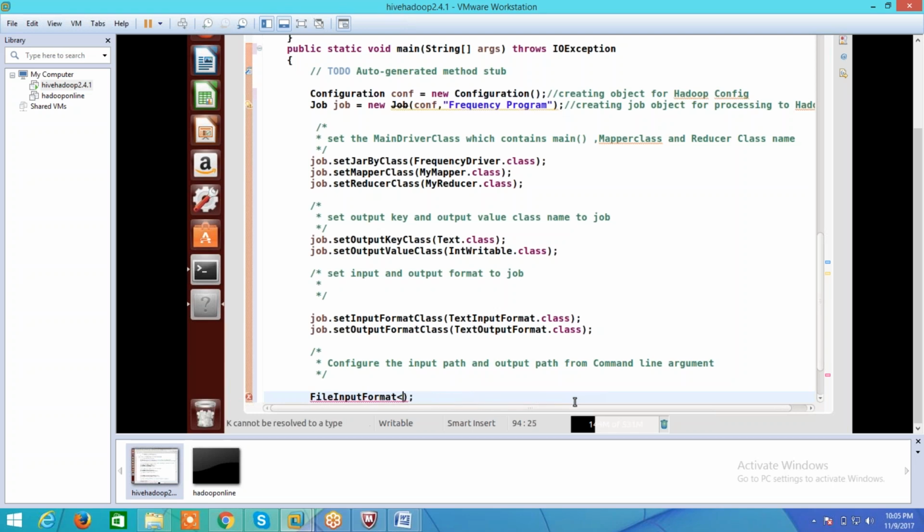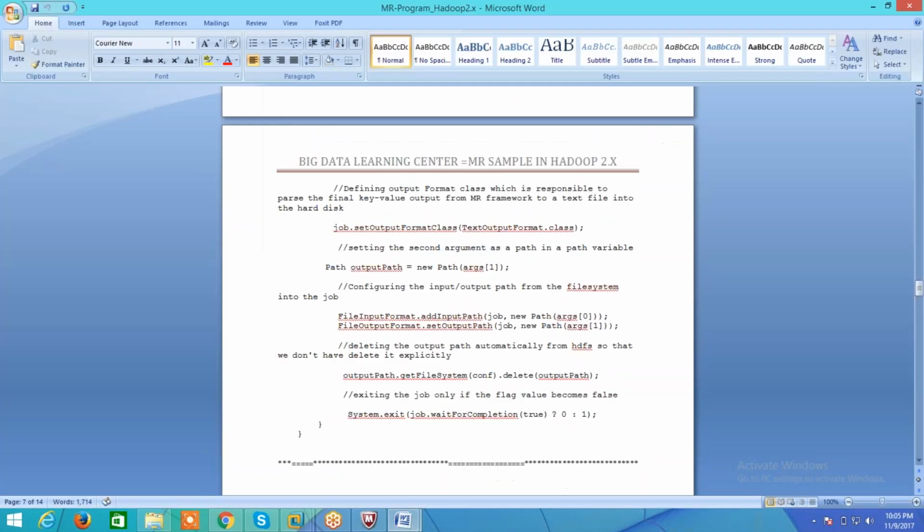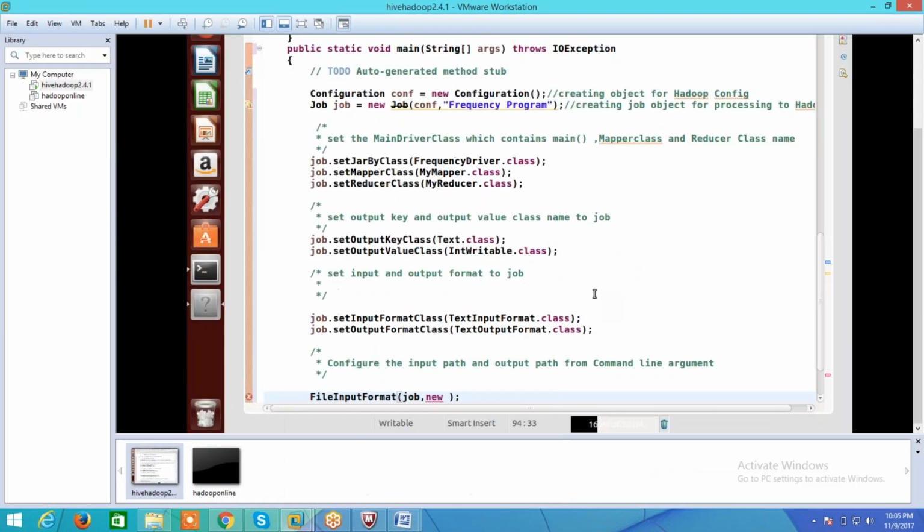So here we are passing job comma new Path of args of 1.